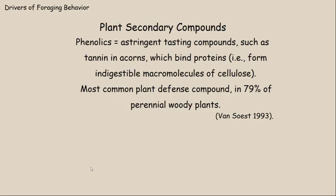Now let's talk about plant secondary compounds. These are chemical compounds that plants produce in the battle against being eaten. Plants try to avoid being eaten by their predators — and deer are actually predators of plants, if you think of it that way. Plants have many secondary compounds as adaptations to avoid being eaten. One of these classes is phenolics, which are astringent-tasting compounds. One example is tannin in an acorn. If you've ever bitten into an acorn, it makes you pucker — and if you're a wildlife biologist, a forester, or an avid deer hunter, you've probably bitten into one just to see what it tastes like.